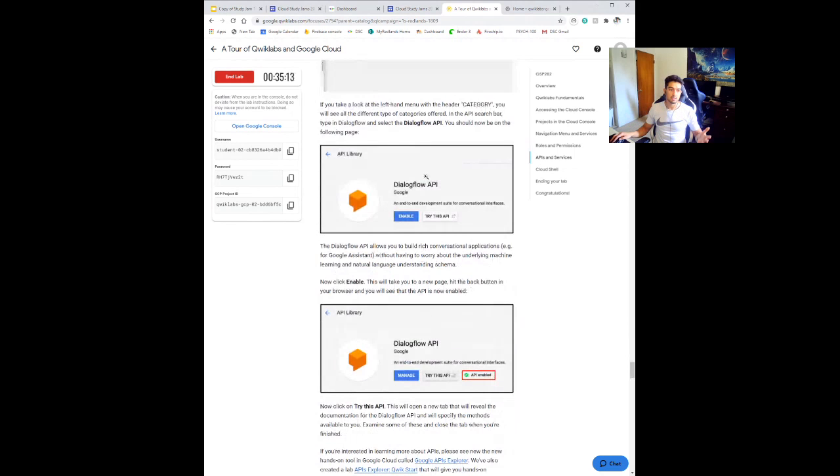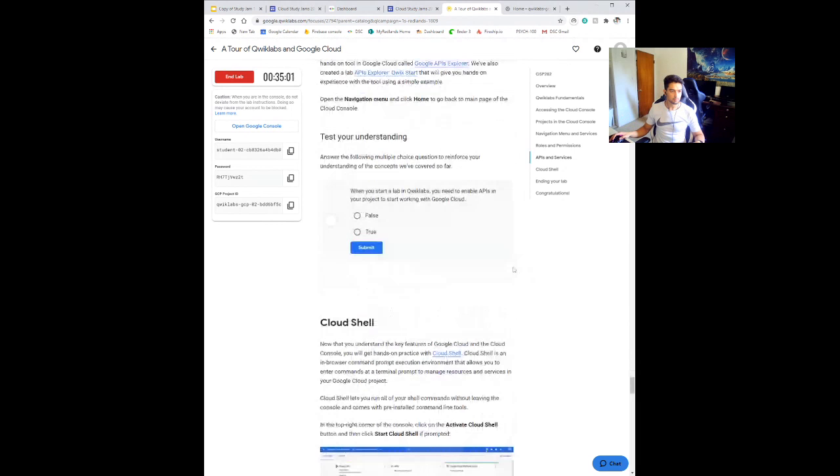One of those APIs is Dialogflow. So you could have your users send voice recordings, and the Dialogflow API can analyze those and give you certain predictions about them. I don't think you need to start enabling APIs to start working, but you can.